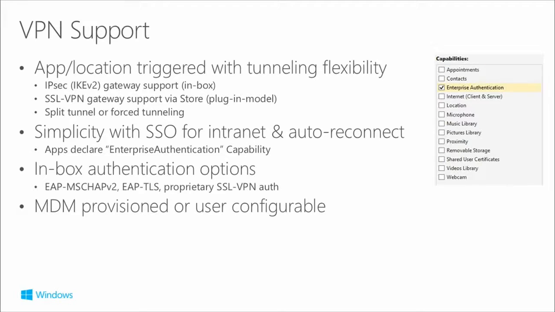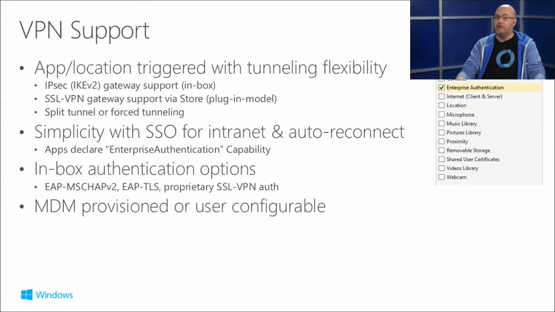So with VPN support, we now have two different kinds. It's destination triggered, so I go, for example, to my intranet page and it will automatically set up your VPN. And we can have a per-application VPN connection. That means whenever my application starts, that tunnel will be created. All traffic will go through the tunnel. And when I use another application that needs another VPN, that tunnel will be created automatically as well. The per-application VPN needs to be configured through an MDM environment. That's something you can't do manually.